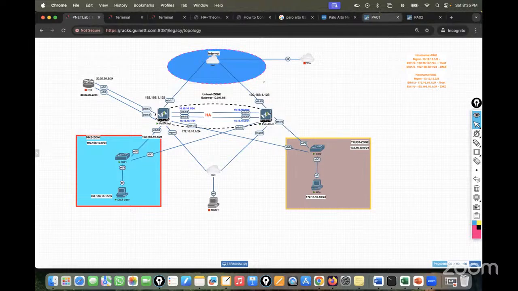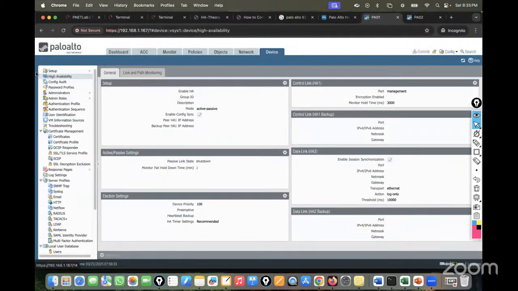But if you make any changes in the HA section here, it will not sync to the other firewall. HA configuration is always local to the firewall. The rest, if I create a network routing policy, it will automatically sync once HA is built. Is it clear? Did you not understand? Yes, sir.